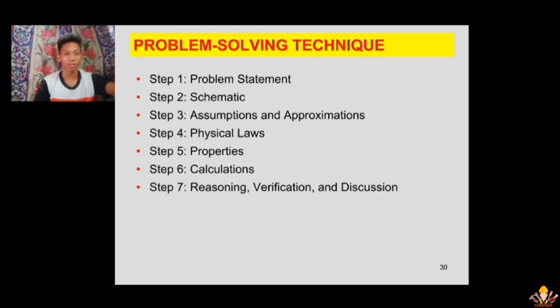So this is some problem solving technique. Step 1 is the problem statement. Step 2 is the schematic. Step 3 is the assumptions and approximations. Step 4 is the physical laws. Step 5 is the properties. Step 6 is the calculations. And step 7 is the reasoning, verification, and discussion.